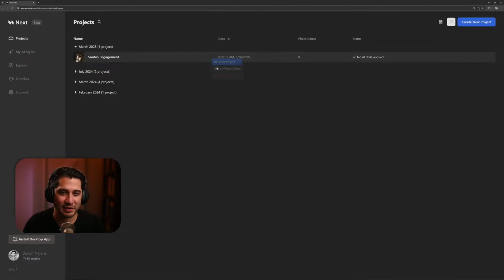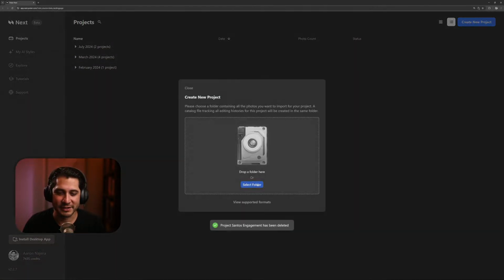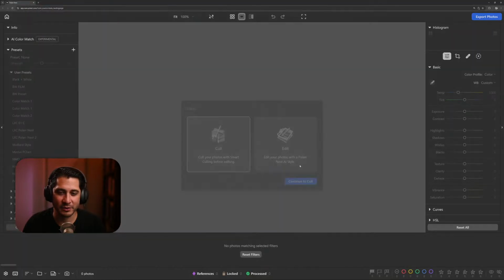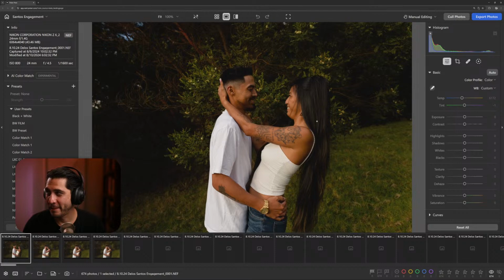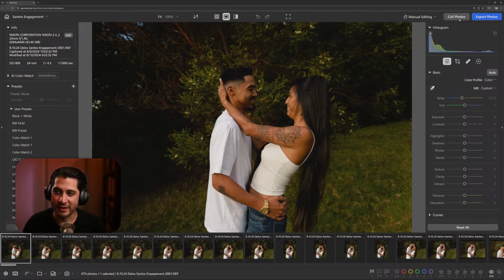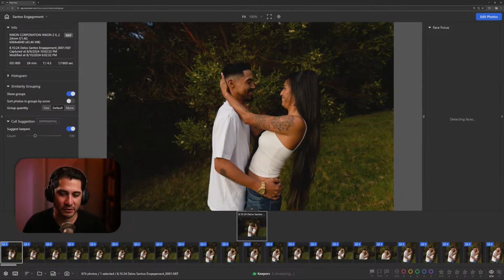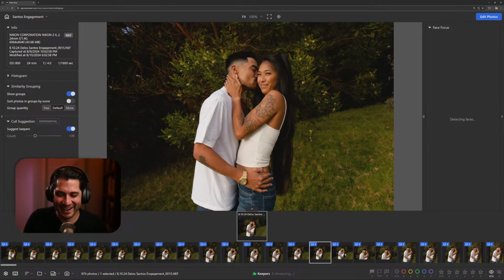Let's go back, delete. We'll create that project again. Let's go into manual editing mode. All right, and then we go back to culling photos. Culling is not analyzing groups or keepers. All right, that's a good bug there, I would say.